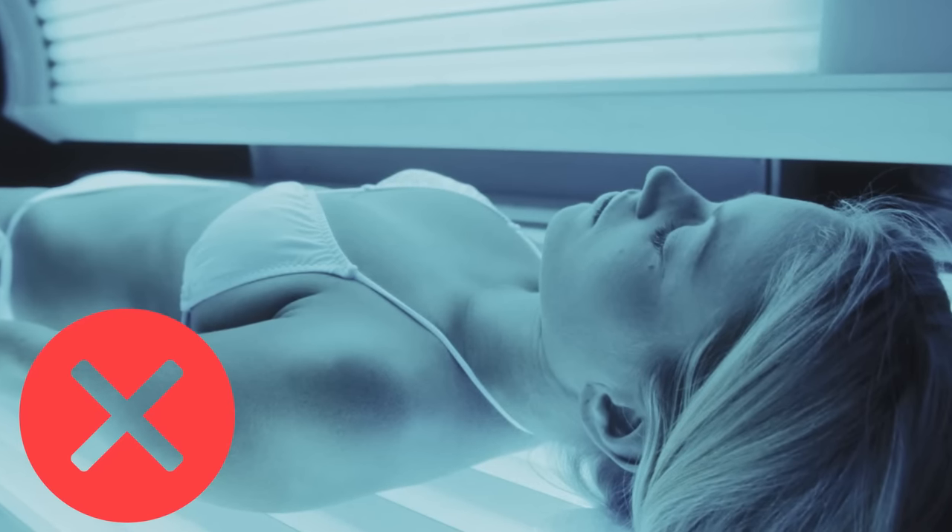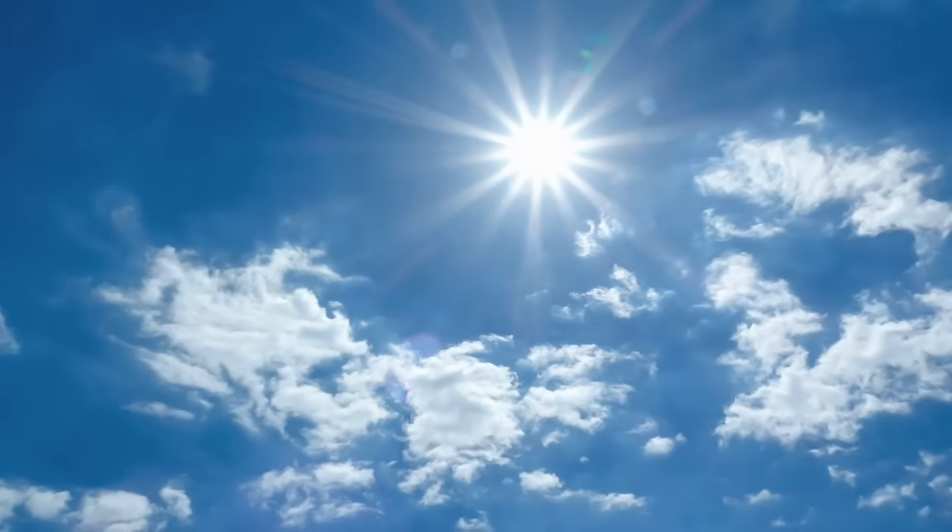The second don't: do not use tanning beds. It is so bad for your skin, but especially if you already have acne scarring, discoloration, or hyperpigmentation — purple spots, red spots, or scarring. Studies show that UV rays cause degradation of collagen and elastin in your skin, making you wrinkle faster and making acne scars more apparent. Sun exposure also exacerbates any discoloration — red marks or erythema get worse, and dark spots like hyperpigmentation won't improve. In fact, they'll get worse.